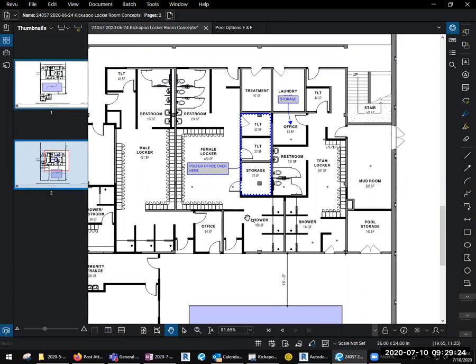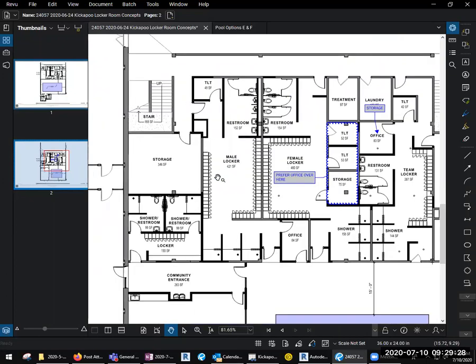No, I was just saying, back over on that male locker room side, I was thinking about our officials during basketball season. We never have anywhere for them to go that's not scrunched. If they came right into that storage area but went into the male locker room to use that bathroom, could there be a door so they can't hear what the team's talking about, but they could use the bathroom and then go into the storage room as their waiting place? We never know where to put them.